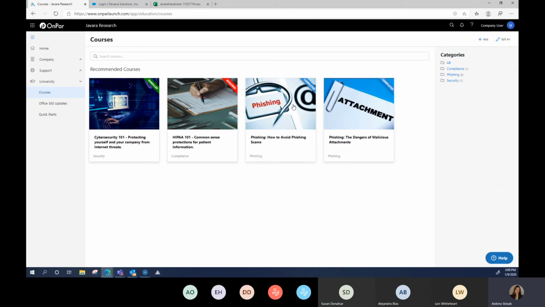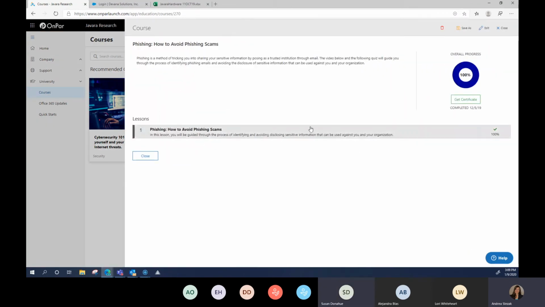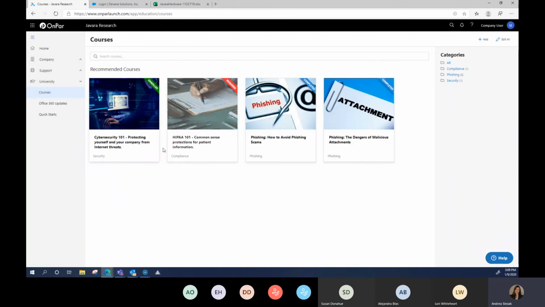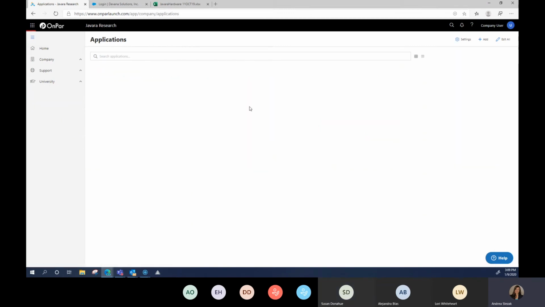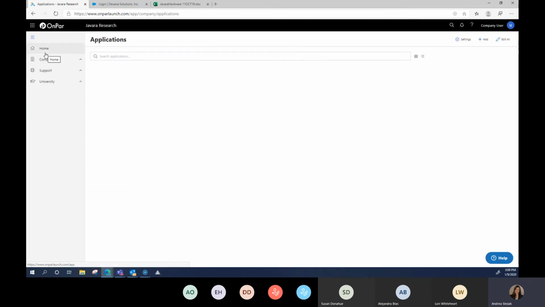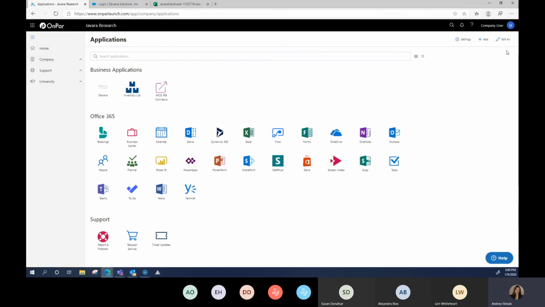The phishing and attachment ones are also videos. So you'll click enroll, watch the video, and then take the exam to pass. So these will all be required. As you can see, when I clicked on the required course and enrolled, it says I'm enrolled now. It will also show up on your home page. I'll double check that we get that set, because it should show up on the home page right here in the upper right hand corner, showing that those are enrolled and waiting for you to take.